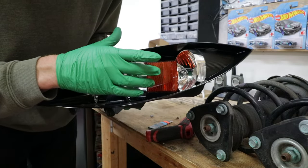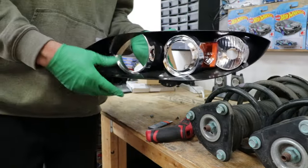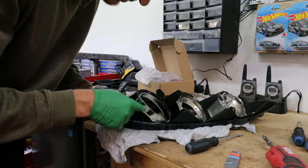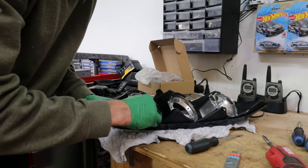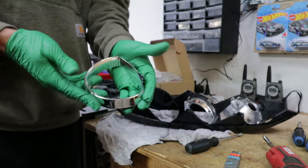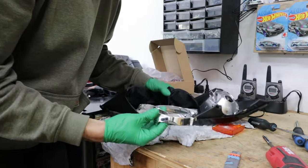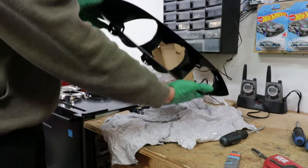What we're gonna be focusing on today - these chrome rings are gonna go glossy black, a kind of piano black. We're just gonna spray the rings, but anything like the reflector inside is gonna stay. This whole signal area is gonna go black. You guys need to be careful - it is illegal to remove the reflector. You need to have a reflector in your lens depending where you live, so I might just do an actual tint on this to darken it up. There's a bunch of tabs on the back that you just pull apart. We take a flathead and pop out the pins. Be careful with these because they do and will break. Here you have your empty headlight.